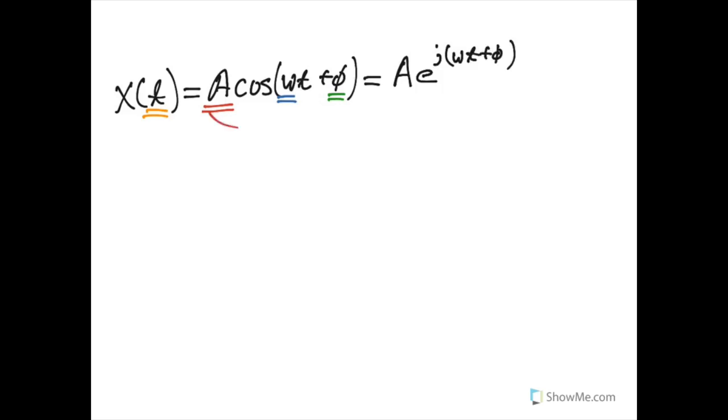Our A value stayed the same, and then what happened here was that all of this stuff in the middle moved up to our exponent. When we do this transform from a time-based to a frequency-based, we're literally moving what's inside the cosine to the exponent and what's on the amplitude to the front.